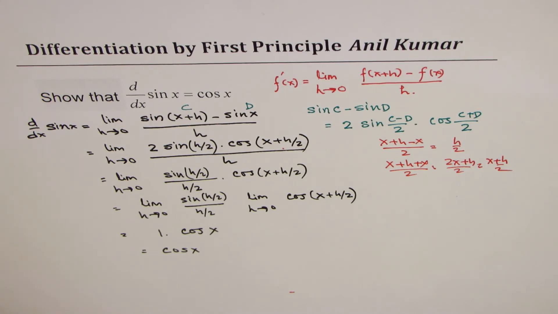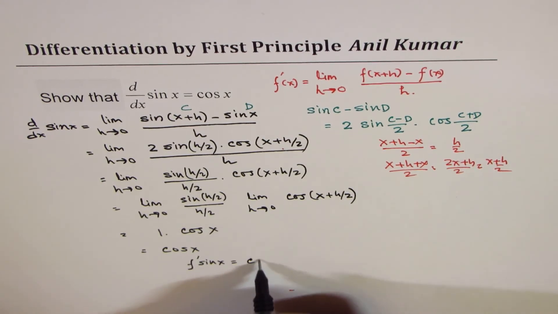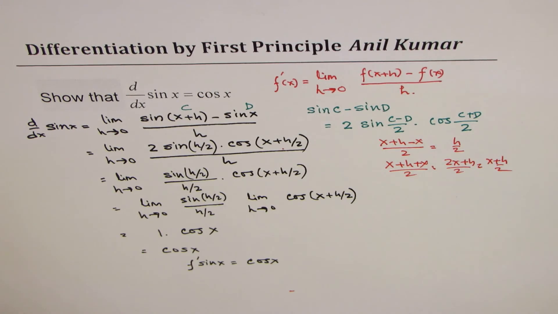So I hope the steps are absolutely clear, not much difficulty in doing so. That is how you can now write that the derivative for sine x is cosine x. Now, in the next video, we will take the derivative of cos x, which should be minus sine x.